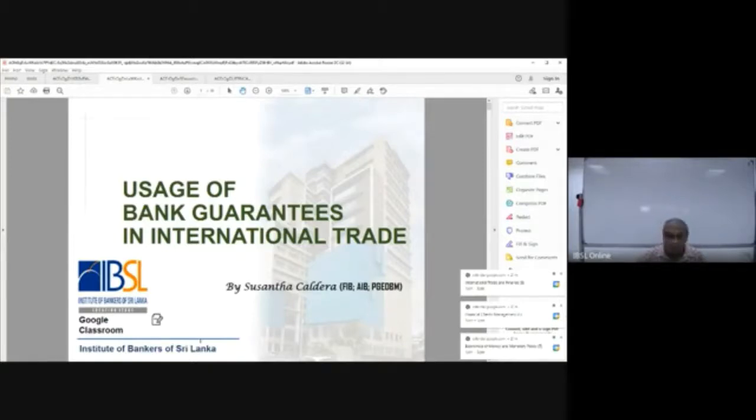Especially in today's globalized economy, it is hard to imagine any business around the world without a guarantee. Everywhere you want a guarantee. That is why we use LCs. The two other payment methods, open account and advance payment, where the documents are not routed through the banks, tend to have a lot of frauds. There can be frauds because there's no guarantee about the payment, and no guarantee about delivering the goods.